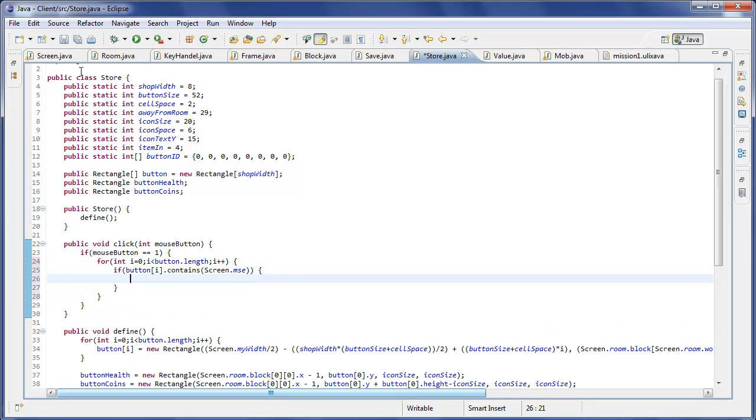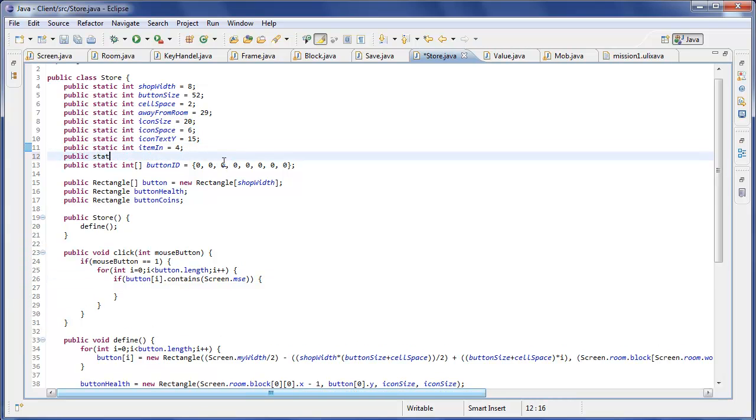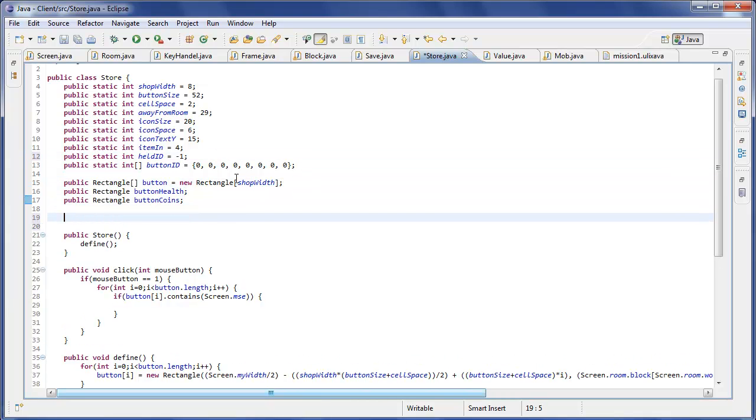then what we want to do is we want two different things. We want one integer called public static int held id equals 0 or just -1 for error, and then public boolean holds item equals false.